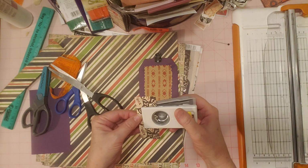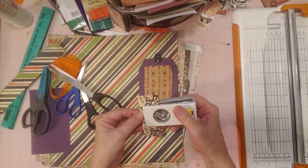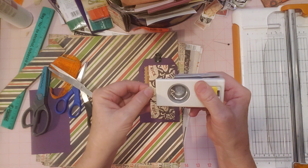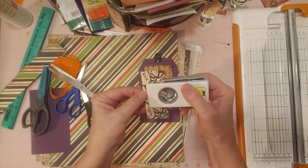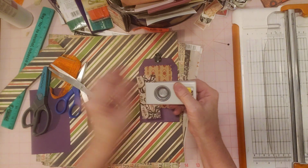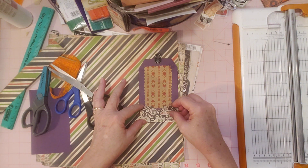So you know how to do that. You just use your hole punch and punch out half a hole. Put it halfway up, or however deep, you know. It doesn't have to be deep. It could be a little thumb hole, just as deep as you want it. And punch our little half circle. There we go. Okay, I just thought that would look nicer than just straight across.